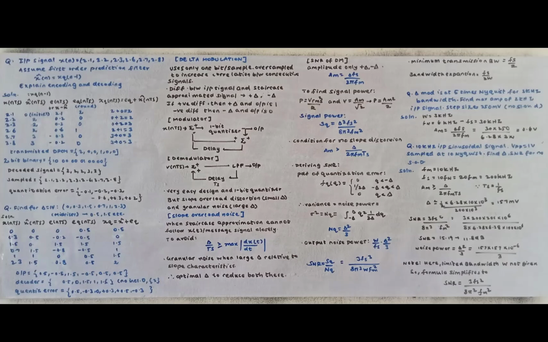It's fairly simple, but this is probably the one thing prone to change. So what you have to do in this question particularly is round the 2.1 to the closest quantization level that there is, which is 2, because 2 is the closest one. So the last column is the sum of the second and fourth column, which is x cap of nTs and eq of nTs, again relating back to the block diagram that we discussed. So this 2 plus 0 is equal to 2. And then you take this as the new input of x cap of nTs in the next row.